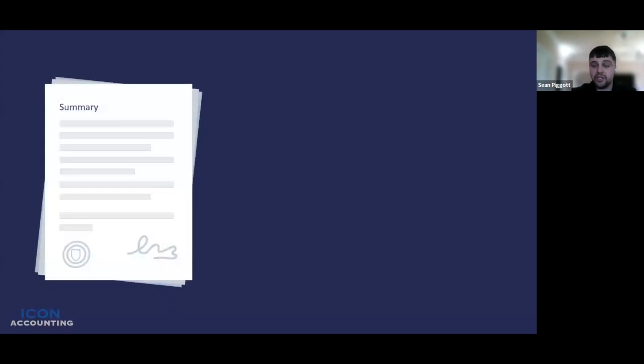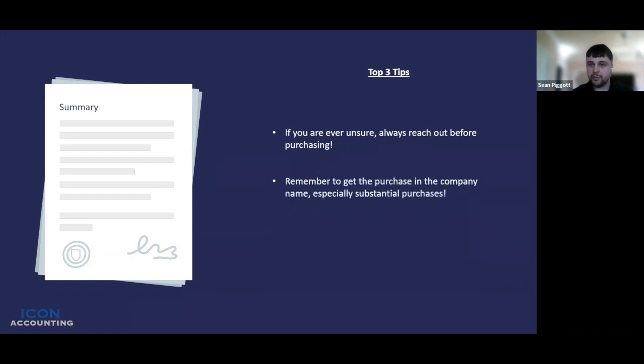So just to summarize, here are my top three tips to keep in mind when you are considering a business expense or concerned about what may be allowable. The first one is, if you're ever unsure, reach out. Reach out before taking on that expense, whether it's with ourselves, your own personal accountant, or a family friend that's looking after your books. It never harms you to reach out before taking on the expense, to be sure before committing to buying something, rather than being told afterwards that it's not an allowable expense.